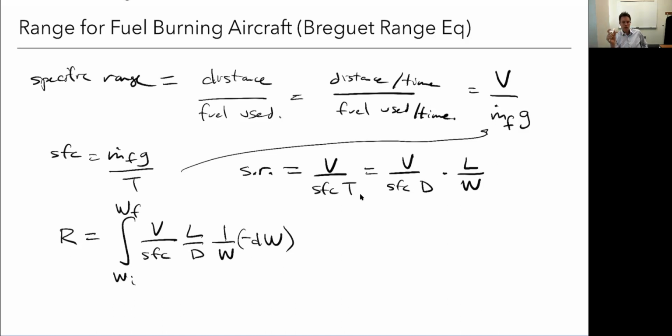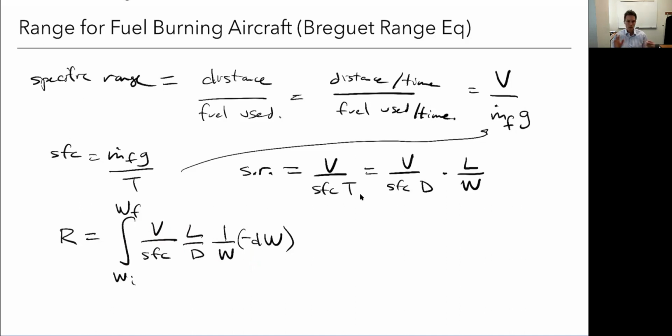And so I can calculate it every little piece. And again, the reason we had to do that is because unlike the battery, our weight is changing because we're burning fuel. Our weight is changing at every instant in time, and so that's going to affect the range that we can fly. It's not a constant weight. Okay, so to integrate this, the only assumption we made so far is steady level flight. And we could in general integrate this if we know how our L over D, our SFC, and our velocity vary across the flight. And in general, one would do that. That would be the best way to do it if you had a given design.